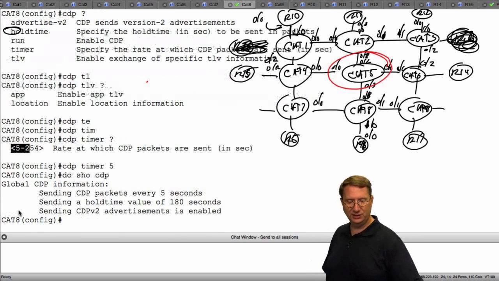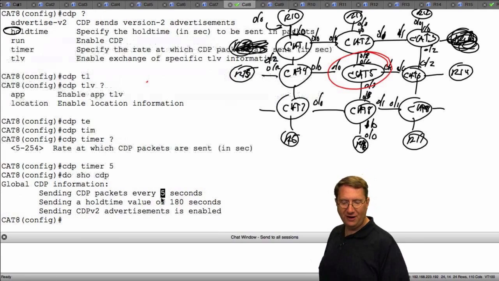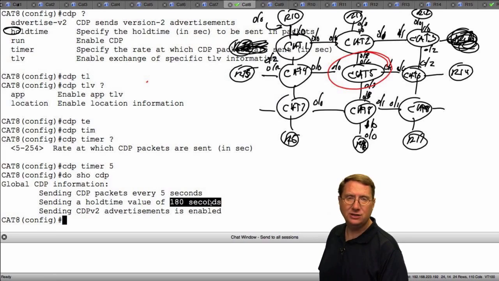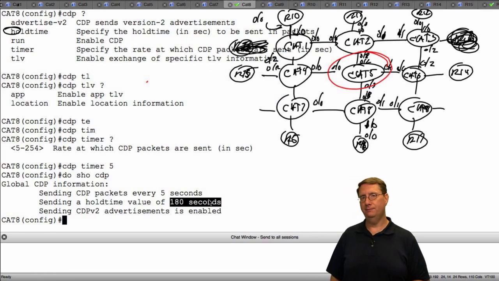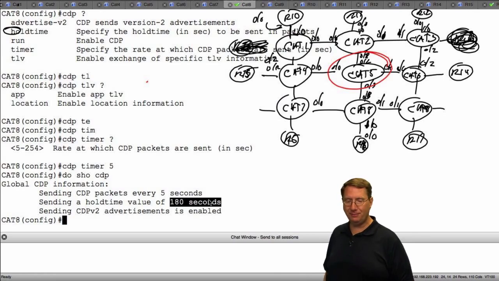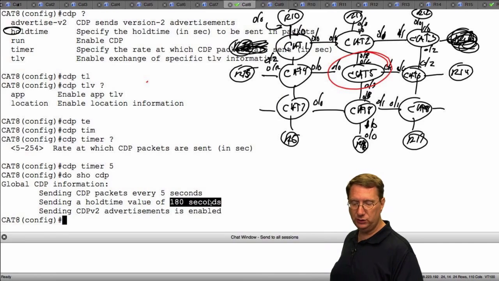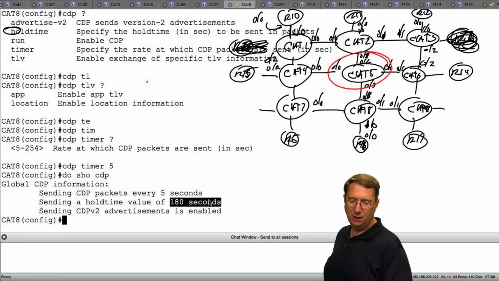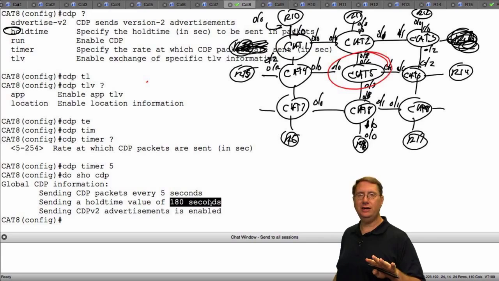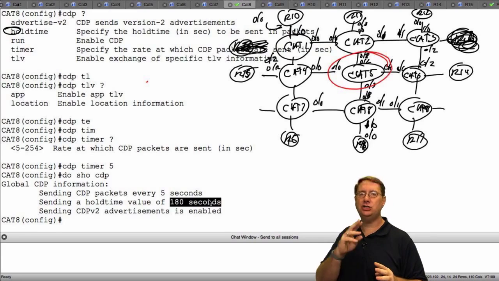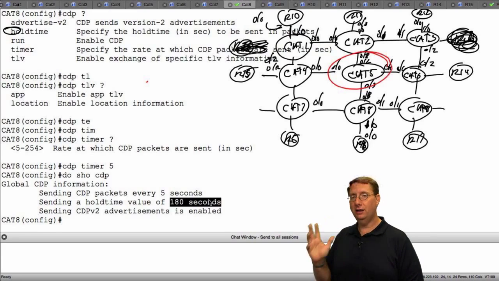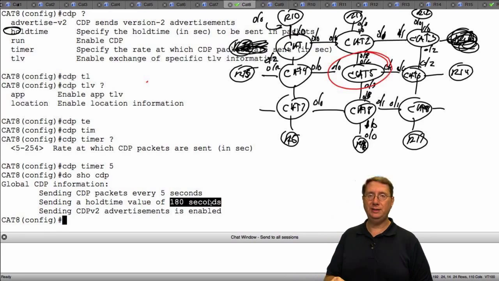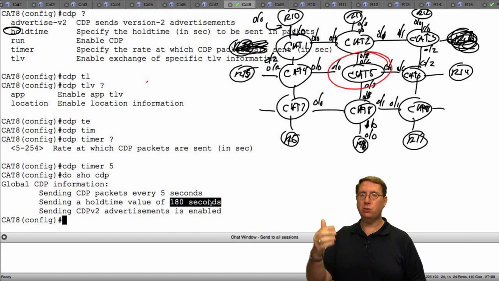What we're going to find here is notice I have 5 seconds, but it did not change the hold down time. So now I'm going to expect to receive several hellos before I actually bring the connection down. All I'm trying to illustrate here is it's not an automatic computation of 3 times the hello message. It's simply going to be 3 times what the default would be.